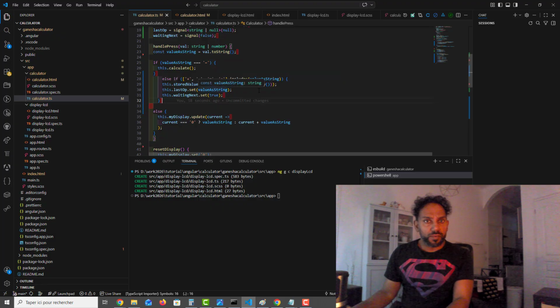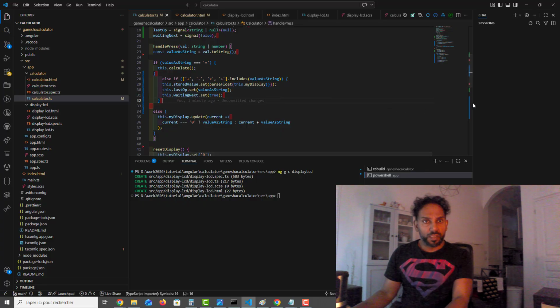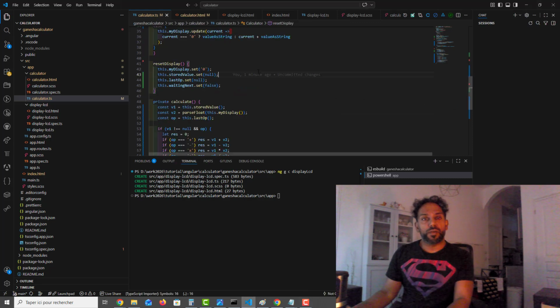And after, we store the value, and we convert what we have, like the number for the display, and we put the operation in last operation. So for example, you have a number 3, you press plus, we go here, you convert the 3 to the stored value, and you put the plus in the last operation. And after, you see there is a reset because we are waiting for the next number.